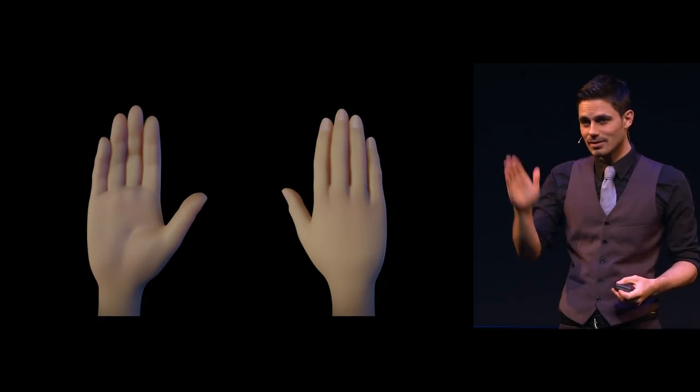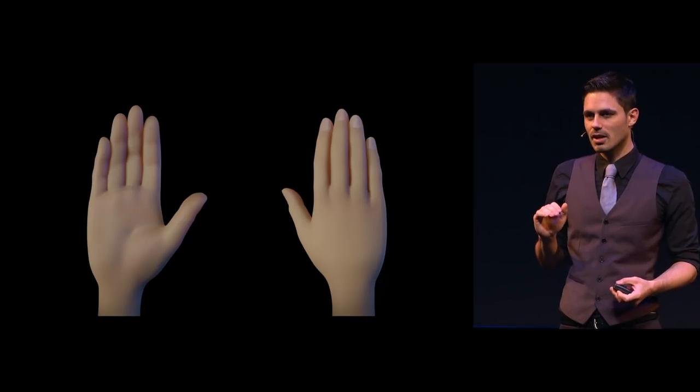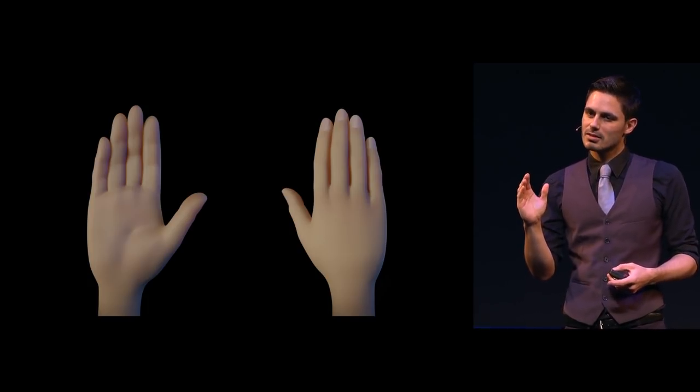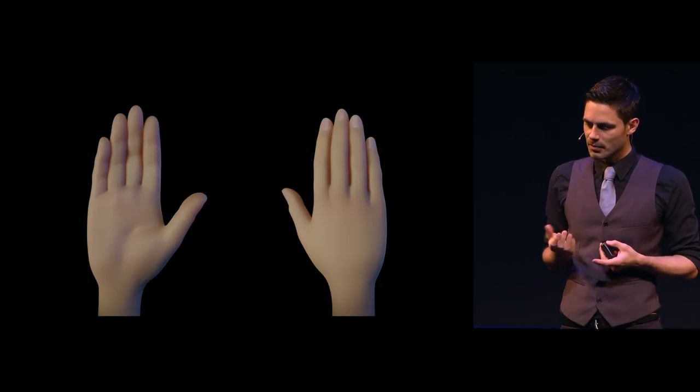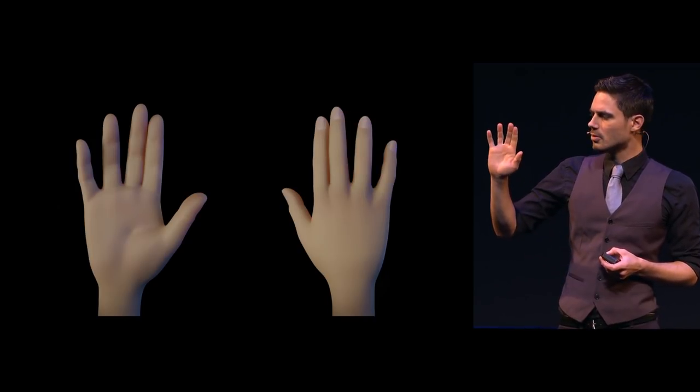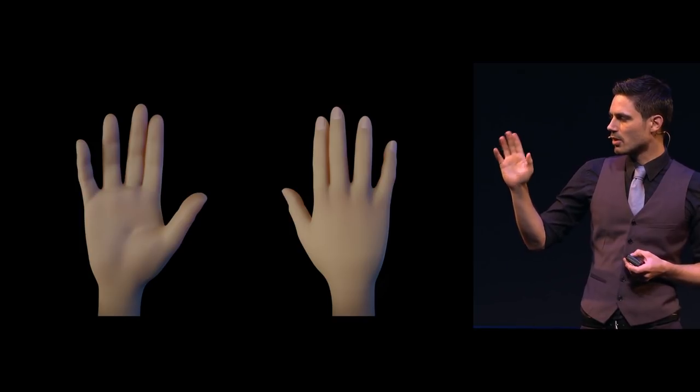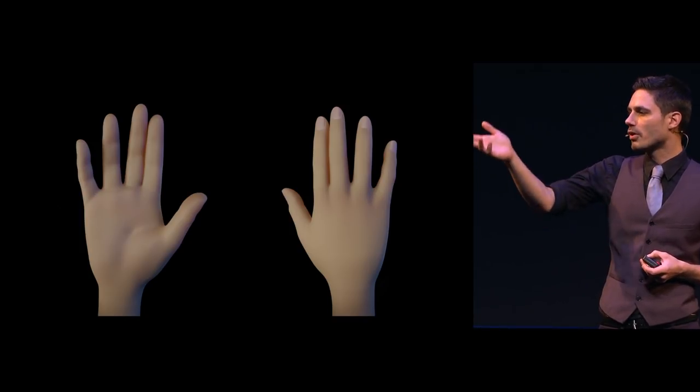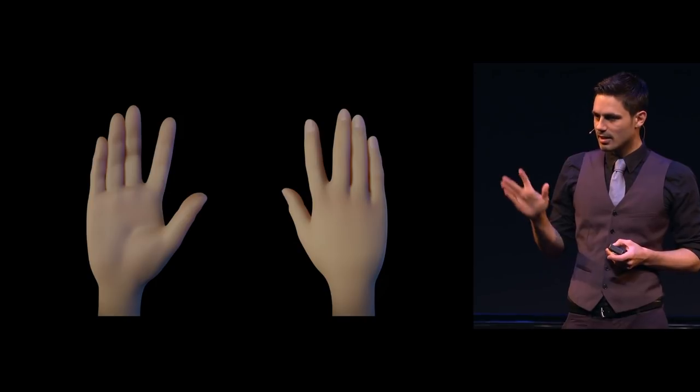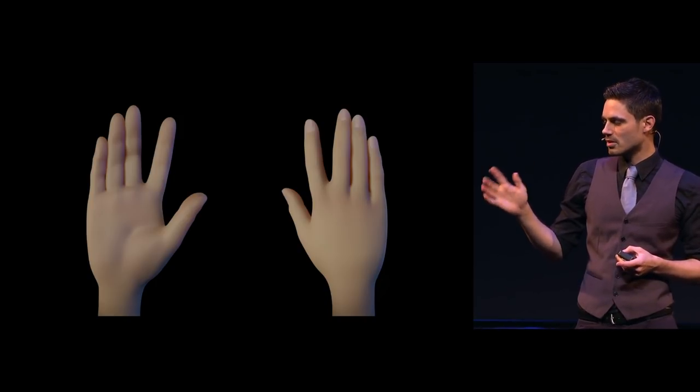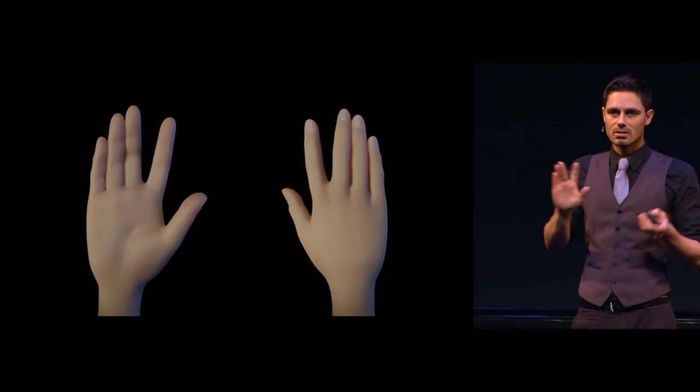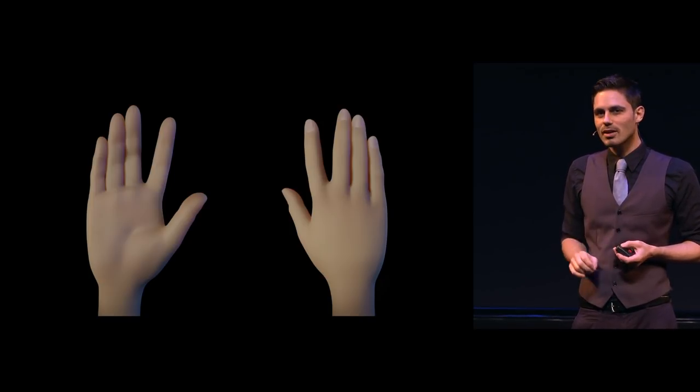But you can kind of rein him in and then you get this mitten thing. Which can look really weird if you just keep doing it. But if you have it a little bit on the side, it looks nice and it kind of feels like it's not going to compete with any other complex shapes that you have going on. This guy here where you're kind of gluing the index and middle finger, it might work a little bit better if it's a little bit curved. And then you're kind of pointing at or gesturing at something. When it's flat on, you can kind of take it or leave it. This guy here especially works more as a curved thing. But I've seen it being used quite well just in a regular pose. It's okay. It's not my favorite.